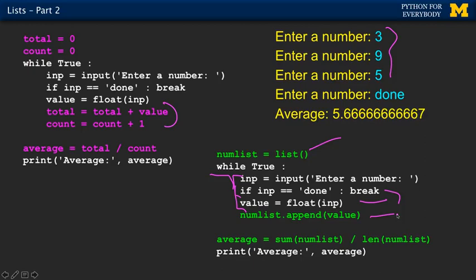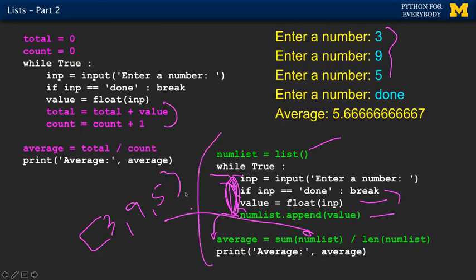We've got this list, we're going to fill it up, we're going to put numbers in it. So we put a 3 in, we put a 9 in, we put a 5 in. So we're not actually doing any calculation. And then when we hit done, we come out and we say, let's calculate the average. Well, you've got these numbers in a list now. We have a list that looks like 3, 9, 5. That's what's in here. So we take the sum of that and then divide it by the len, and then we have the average. And this same program produces exactly the same output. So both these things produce the same output. And you can decide for yourself which you think is more elegant.